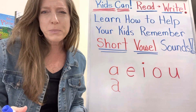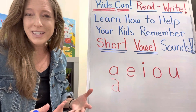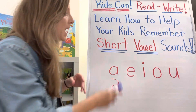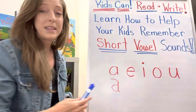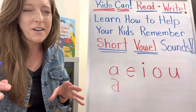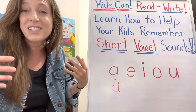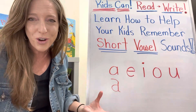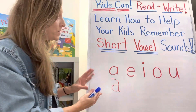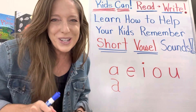Because a lot of times when I test kids who have trouble with letters and sounds, if they know most of them but have weaknesses in some, a lot of times it's with these. They just get them mixed up or the sounds are slightly off, and these are the most important letters really in the alphabet because they're in all the words and all the syllables.